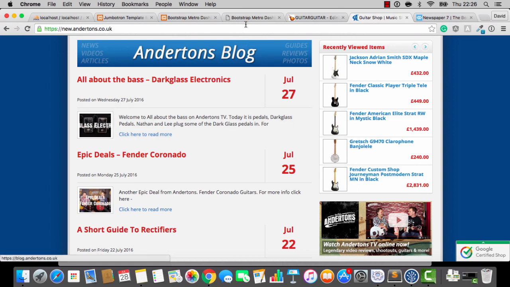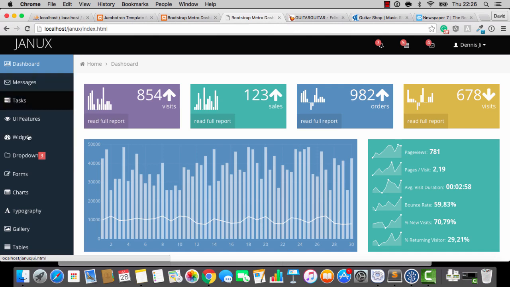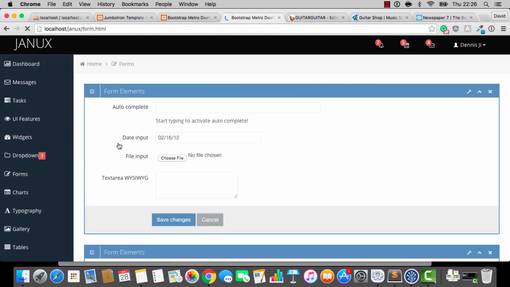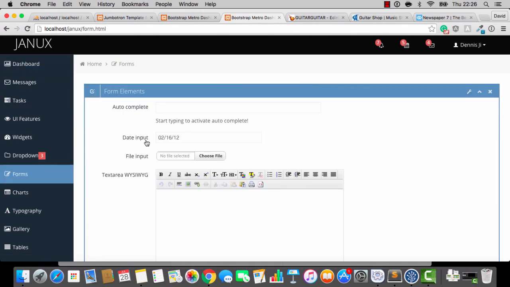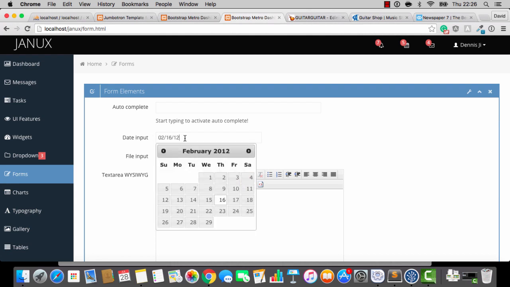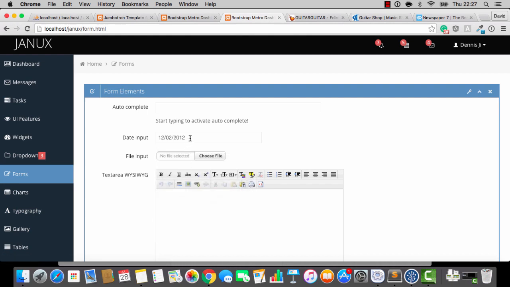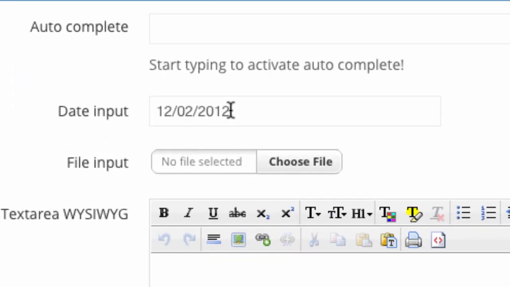Now, a date picker, if you go to the Yannick's thing, by the way, and you click on forms, you'll find a form example here with date input, and if you click on it, do you see the little calendar here? Okay, that's called a date picker. Can you handle the vibe? It's a date picker. Now, if we select a date like 2nd of December, you'll see that the date comes up here and you can see the format, and that's nice, and that's what we're going to use, okay?